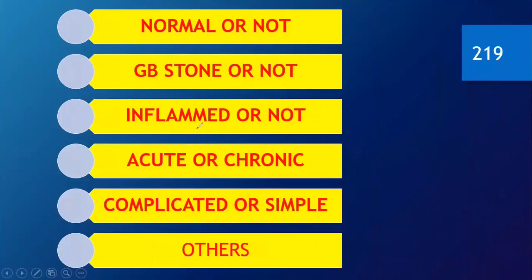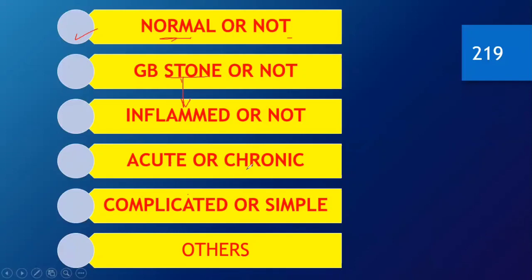Okay, let's see what will happen when we have a case of the gallbladder. Of course, we'll look at it first. Is it normal? Does it have variance or abnormalities? Okay, check this. Does it have stone? Well, if the patient has a stone, is it inflamed? Is it complicated? Is it acute? Is it chronic? How would it look?